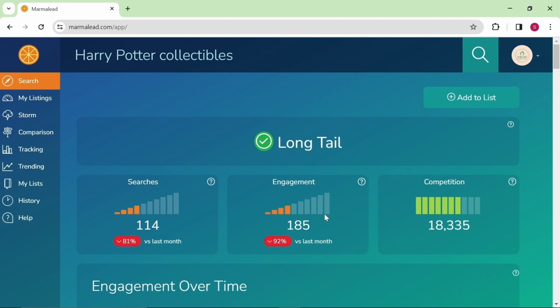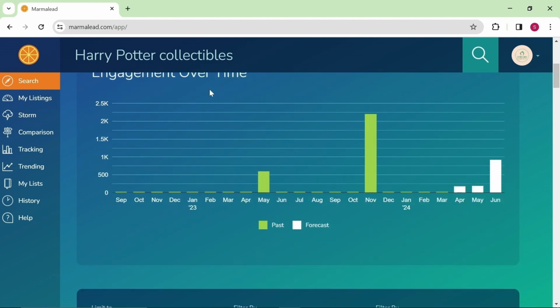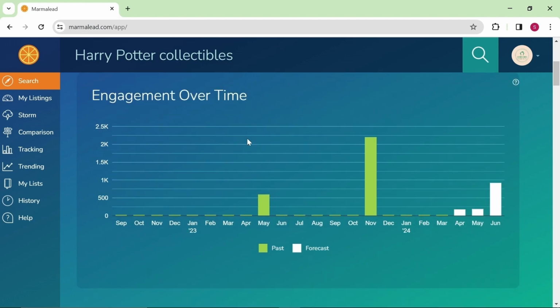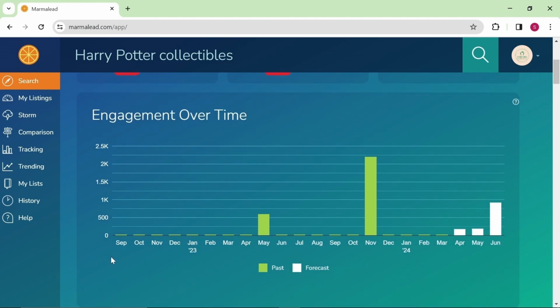They're not the best that you could have, but they're okay for this particular keyword. I mean, you could use this one in case you don't have any other keyword ideas. This shows the engagement over time for this keyword in the span of 1 year, and Marmalead's predictions for the next 3 months. Okay?